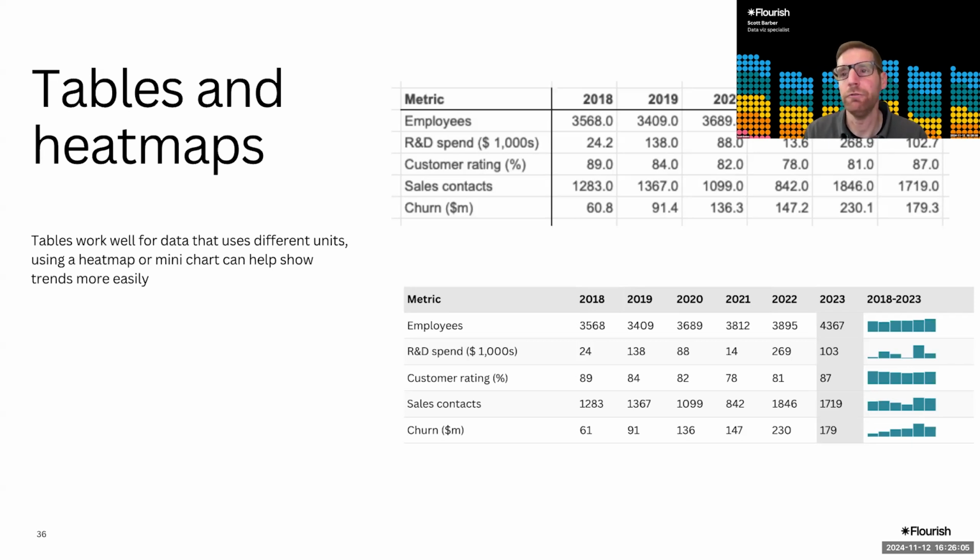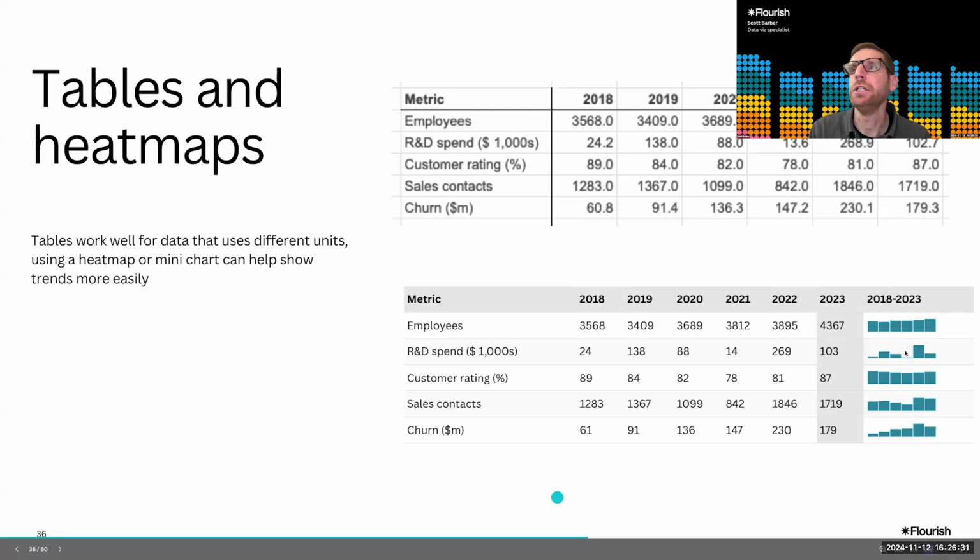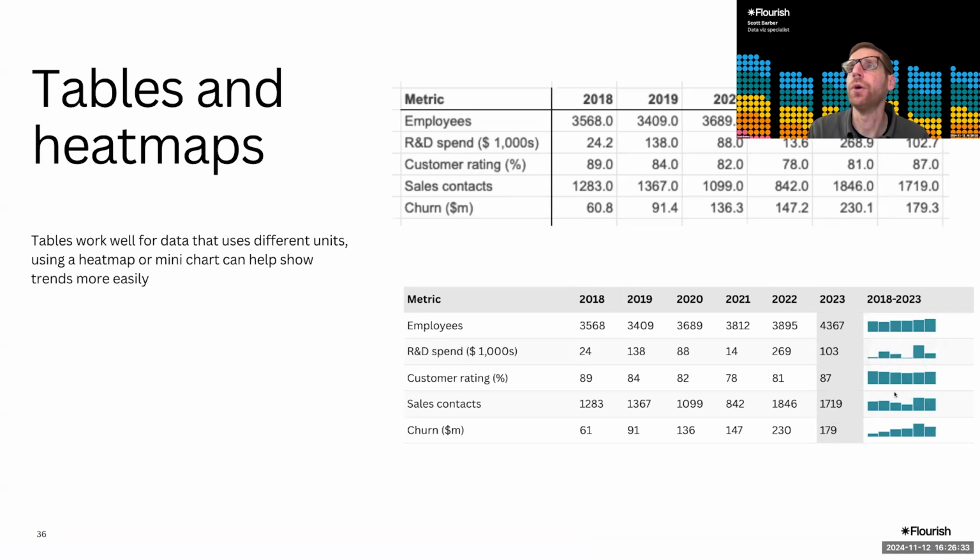So a table can actually be a very good way of presenting those metrics side by side and making them easy to summarize. However, what we can do with Flourish is to really enhance that table and take it a little bit further by adding visual elements like a heat map or mini charts. For example, we could have used some color coding to make a little heat map. Or, as the example we've got here, we've got little bars that show the values through time, just to give us a sense of which ones are growing and falling, what the pattern is there.